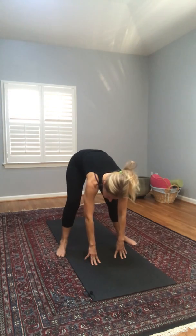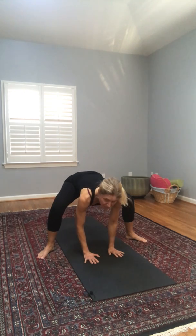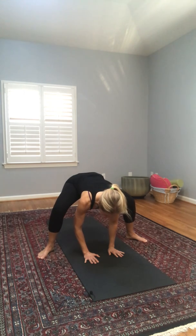Let's walk our feet out so they're wider than our mat, then bend our knees coming to a wide squat — let's pause here, feeling the stretch in our inner thighs. Leaving our legs bent, we'll bring our torso up and make really strong biceps — we're going to bring our right elbow to our right knee and then the other way, continuing this alternating motion. Focusing on strong abs and strong biceps — our quads already know what they're doing. Deep breaths as we're doing this. Let's pause in the middle.